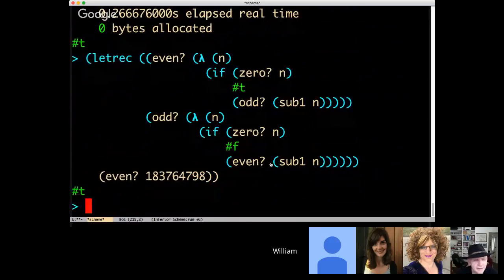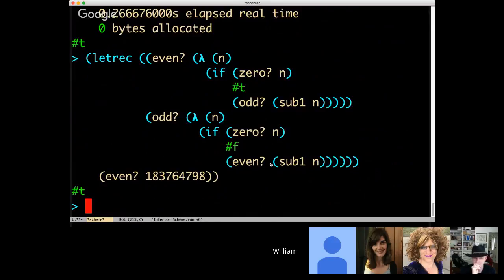But the point is we can define mutually recursive functions this way. Before, we were doing factorial using the Y Combinator, or a variant of it. Actually, what Dan calls the poor man's Y Combinator, which is technically the poor man's Z Combinator, because we're going to call by value.